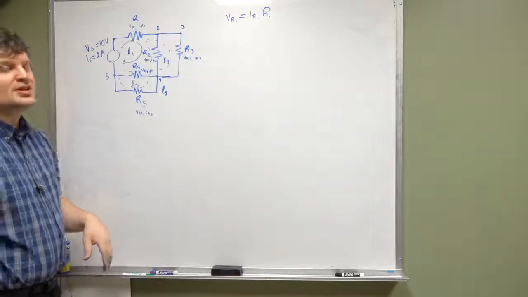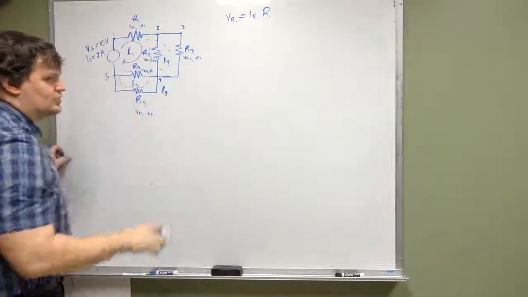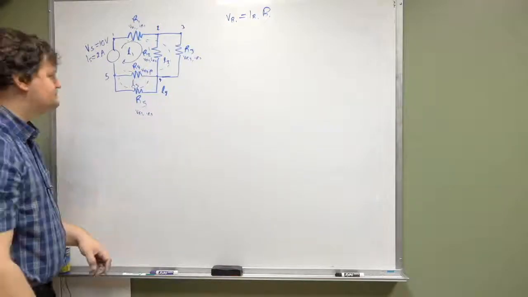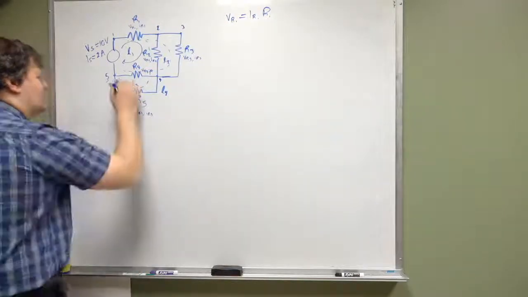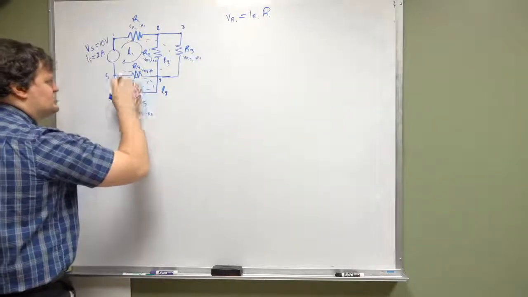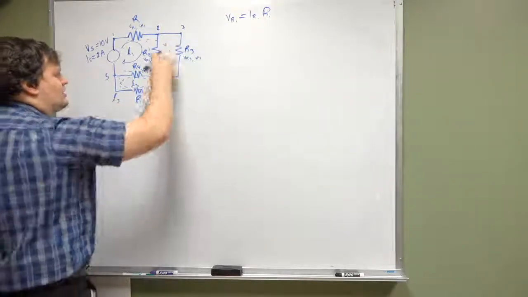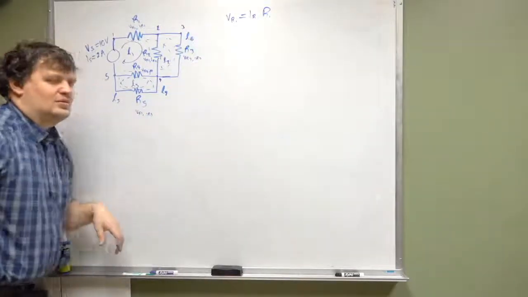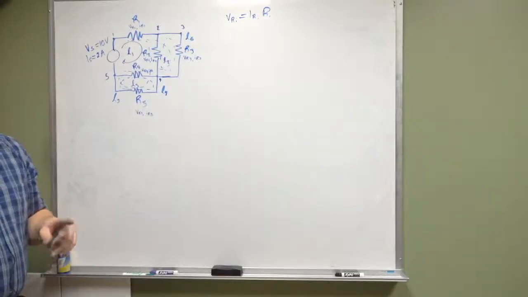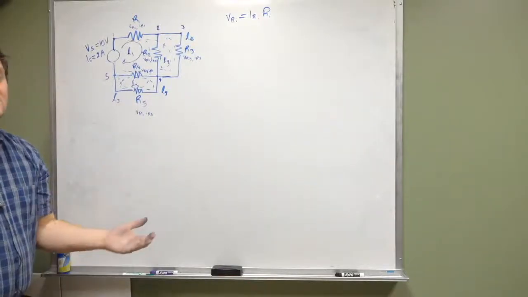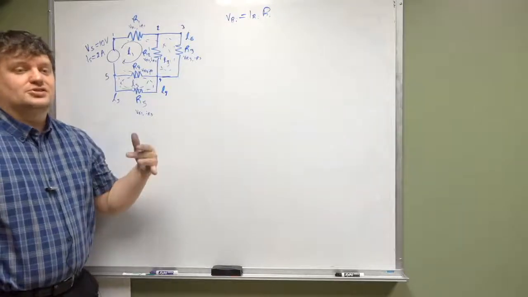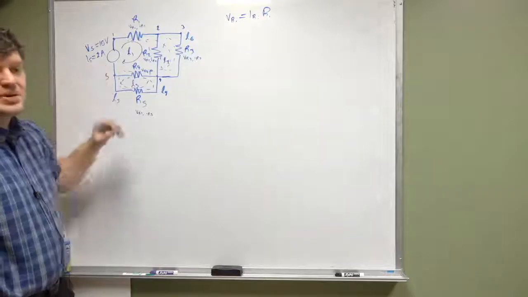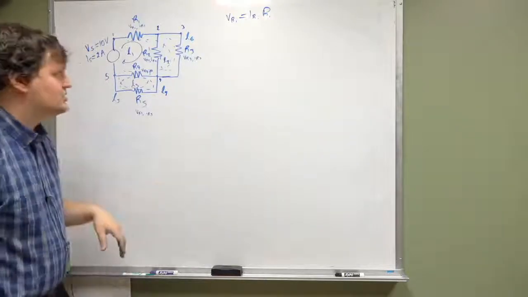Now, according to KVL, you can actually create this as a loop. You have to count one of the components as negative because you're counting the reverse. So I could create a loop number 5 that just goes inside of that pane. It's loop 5. You can create a loop number 6 that just goes inside of this pane and call it loop 6. I can do that. Math is a little uglier, but I'm going to include that just for the sake of showing you, and then I'm going to tell you don't do that. Okay? Usually you need to include a power generating element in, otherwise the math becomes weird.